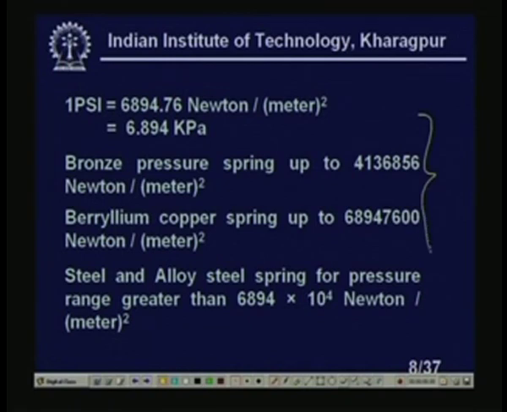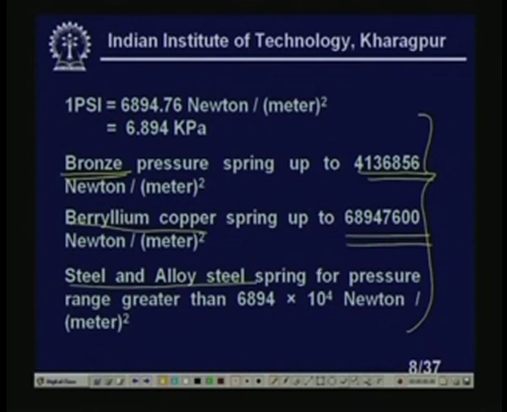Okay. These are the different materials typically used for the C type Bourdon tubes. The C type Bourdon tube which I showed a few minutes back is basically made of bronze, which is easily available. Beryllium copper is not very expensive, but it is much more expensive than the bronze pressure gauge. Obviously, you can see the range of the bronze is much less than the beryllium coppers and steel alloy. All these are necessary depending on what type of environment you are using, what type of pressures, and what conditions you are measuring the pressure in.